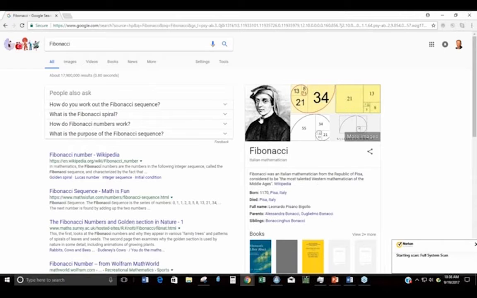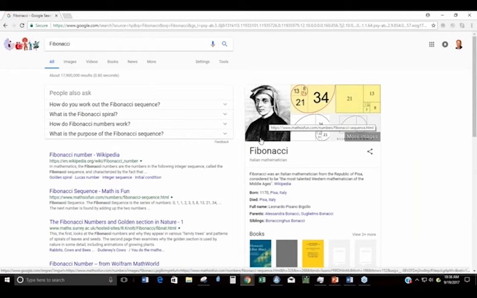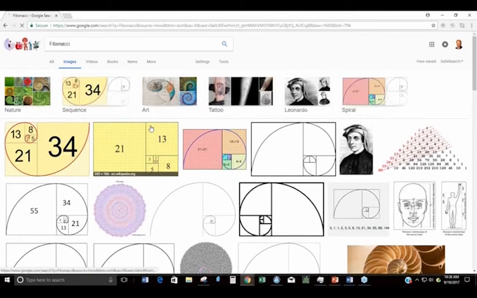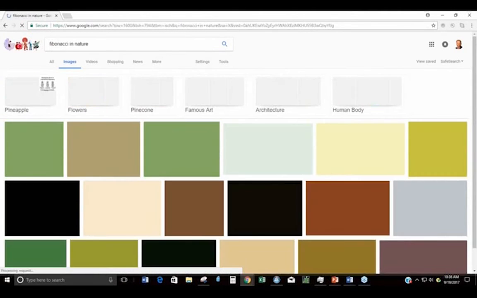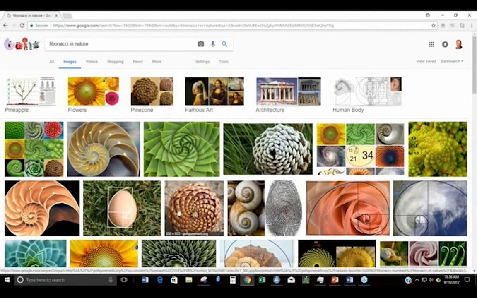There's a gentleman right here. His name is Leonardo Fibonacci. He is a 12th century mathematician. But what he did, he saw that these numbers repeat themselves over and over and over again, and they repeat themselves in nature. If you want to figure out how many needles are in a pine cone, how many rows and columns, if you want to know the size of an egg, if you want to know how a sunflower works, if you want to know a pineapple, same thing.